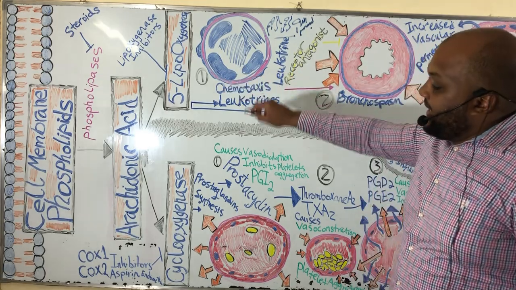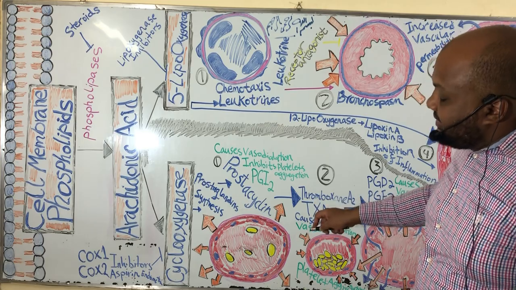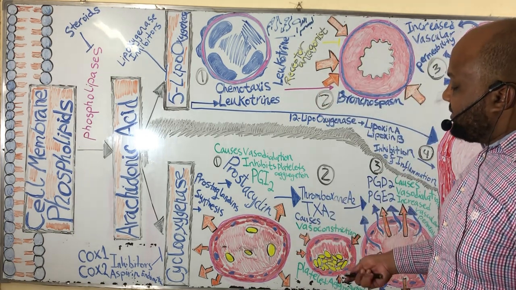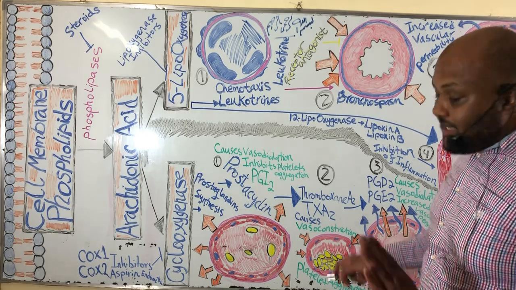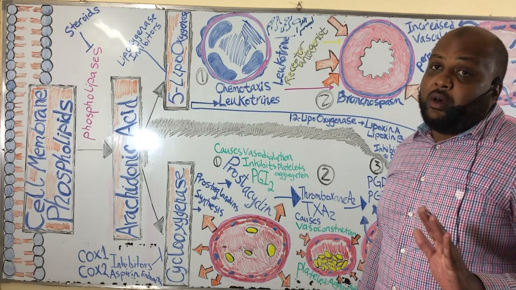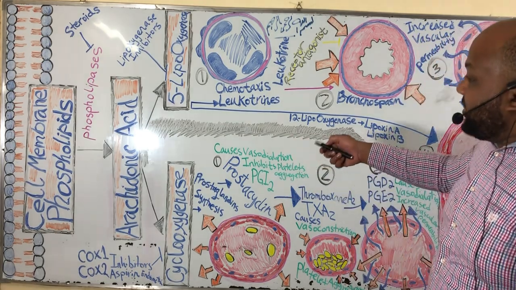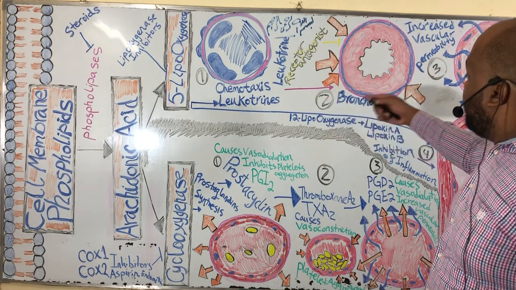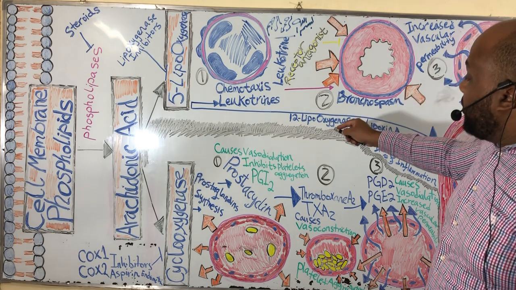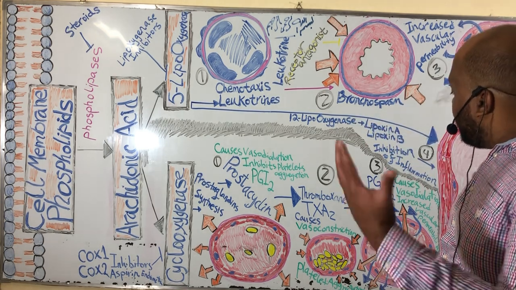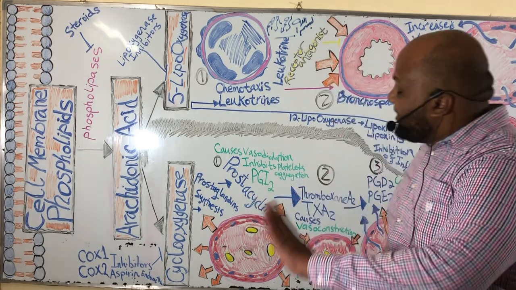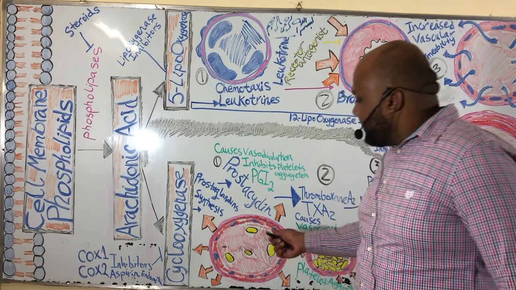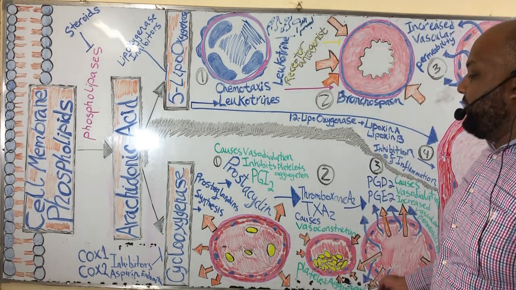So just like lipoxygenase can act on the arachidonic acid, we have cyclooxygenases that are also capable of acting on the arachidonic acid to give us pro-inflammatory products. And with the cyclooxygenases, there are no anti-inflammatory effects such as we have seen here with the lipoxygenase. In the lipoxygenase, we have 5 lipoxygenase giving us chemotaxis and bronchospasm and increased vascular permeability, while 12 lipoxygenase giving us lipoxins that lead to the total inhibition of inflammation. However, in cyclooxygenase, there are no products whatsoever that are anti-inflammatory. In fact, all of the effects of the cyclooxygenases are pro-inflammatory.